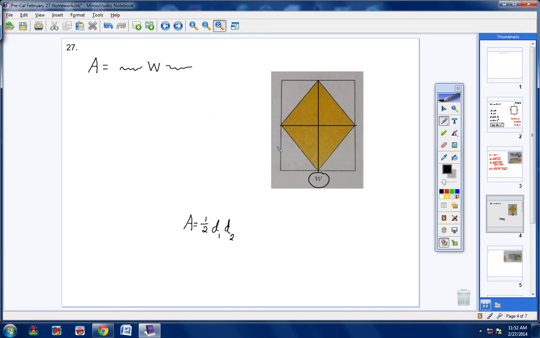Now, they also tell us the perimeter of this rhombus is 40 all the way around, correct? So if this is W right here, width, I'm going to call this right here my length, if that's okay. So here's what I have. I know it's a perimeter of 40 all the way around, right? So I have a W here, a W here, a length here and a length here of my rectangle.